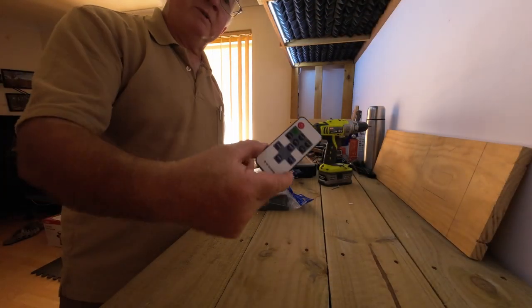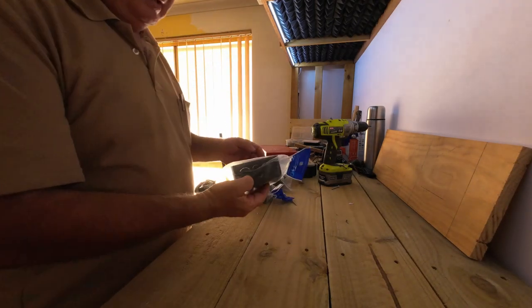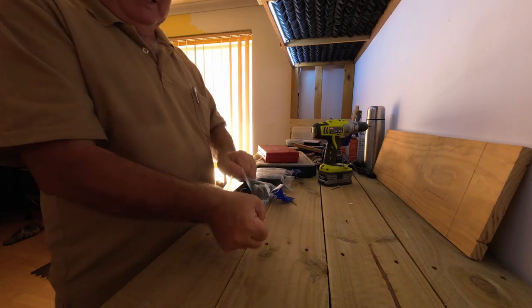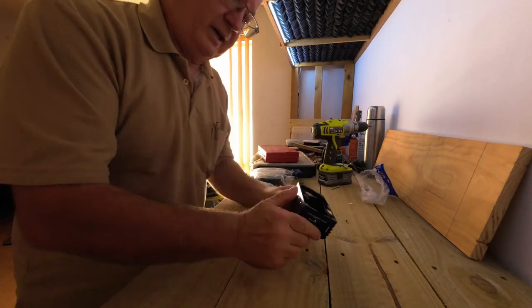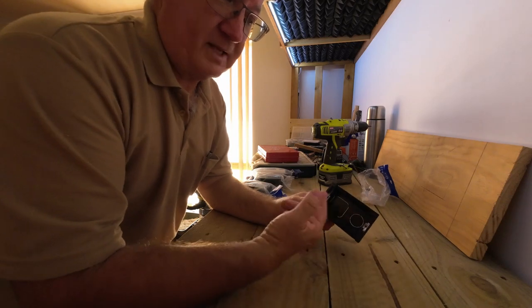That's the remote to the lights up here. I'll put it in my pocket. Now these are the boxes that go on the back of the PowerPoints. Not really needed, it's just one extra bit of security for me, so I know I've got something in there to protect the wires at the back.